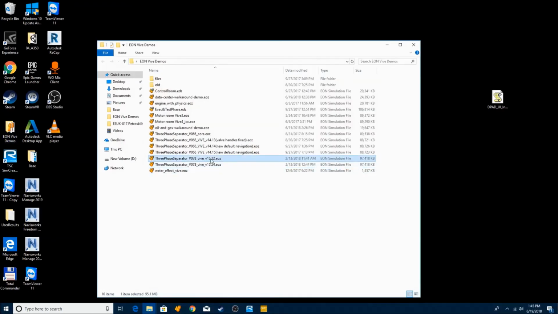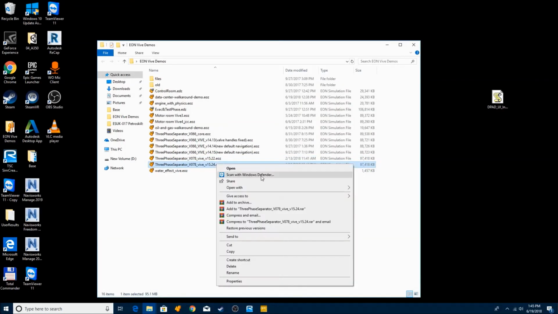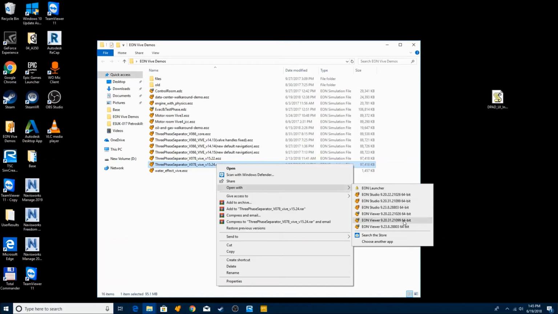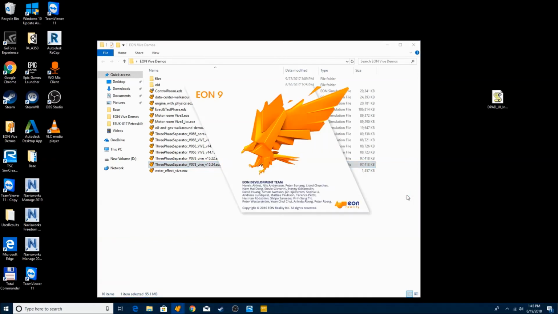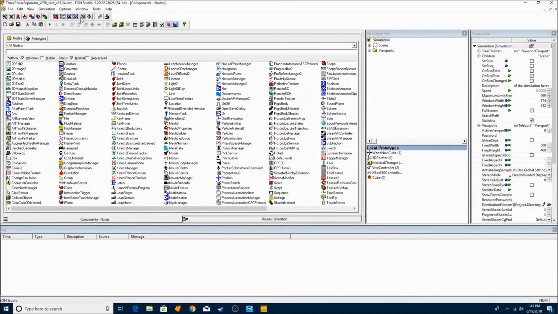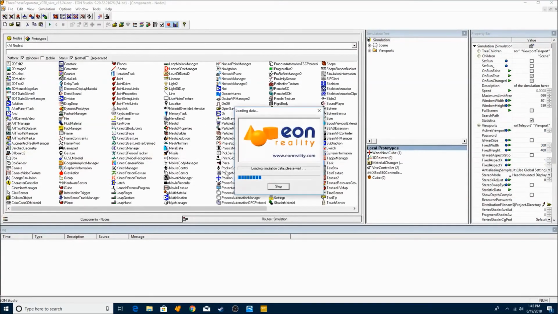I believe the latest Vive version is this 15.24. And most of the logic still applies. Obviously, since you're in a Vive, there are going to be some differences. The Xbox controller is replaced by the Vive controllers.